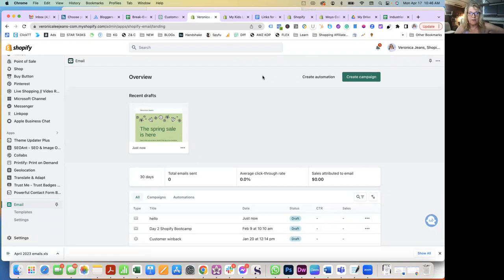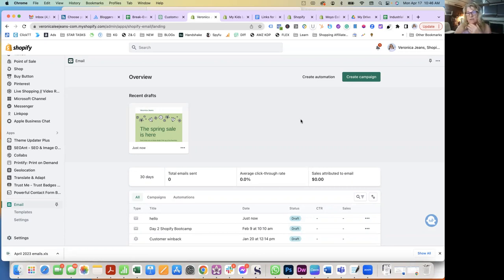Okay, should you start out with Shopify email, or is the email system too limited? I would say it's not that limited. You can start out with Shopify email. The only restriction is you can't have two legs, so you can't have an if-then statement that you have with other email providers. Starting here is a really good idea, and then testing it out, because once you start with an email provider, they will charge you after a certain amount, and so will Shopify as well.